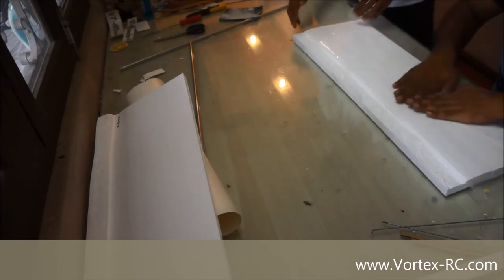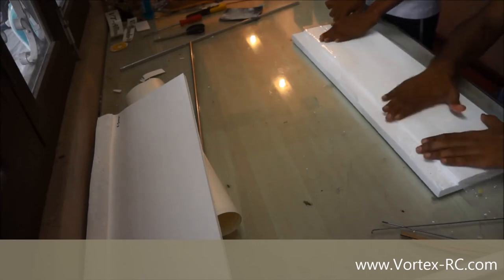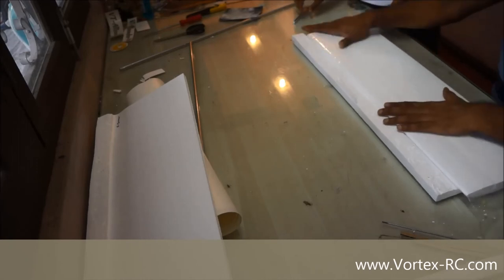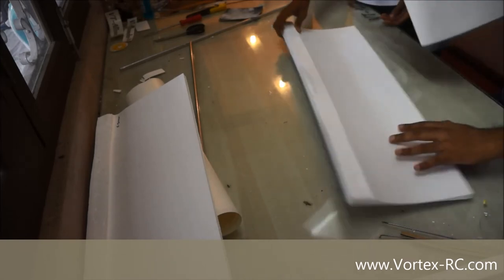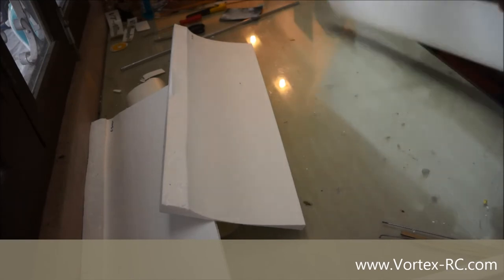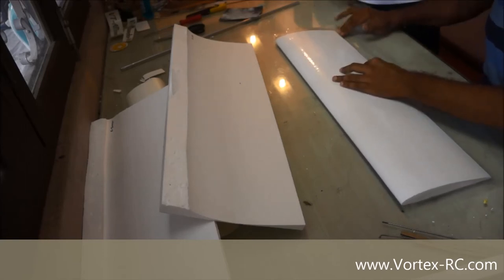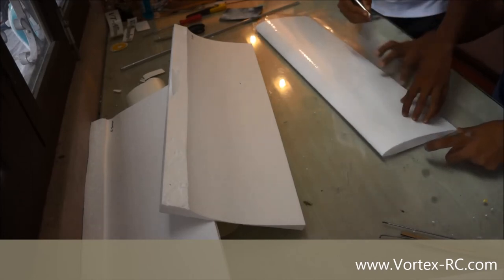Okay, it is very important to do this on the wing bed, because till the wing is laminated, it is very easy to warp it, and once done, it is usually a permanent feature of the wing. So okay, now we have this laminated. What we'll do is seal the trailing edge on the top and the bottom ones. And then we'll trim out all of the excess material carefully.